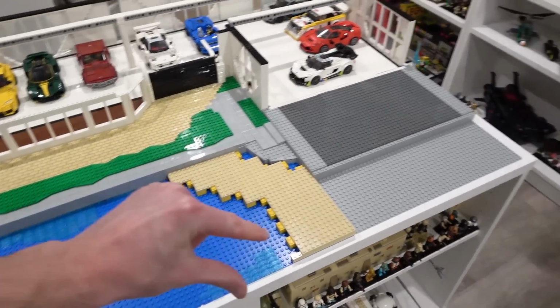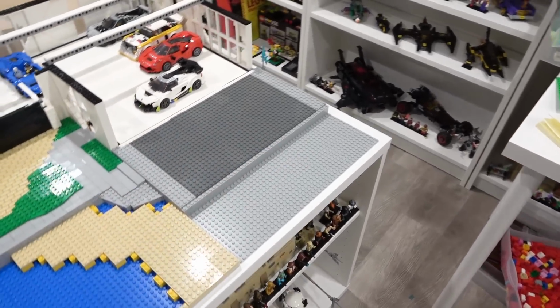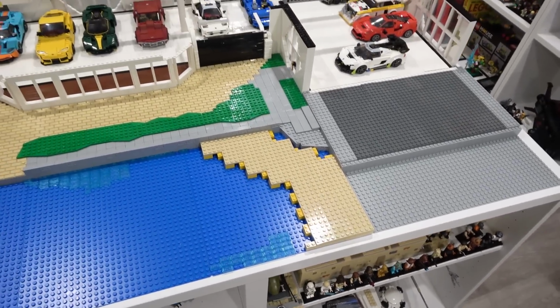So I think the beachfront is going to go like that there. This is going to be the entrance to the mansion. And then right here is going to be a patio with a pool and some steps down onto the beach. Going to be pretty neat.